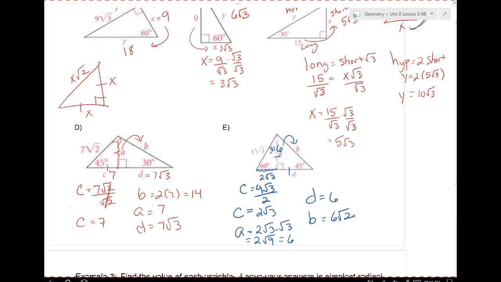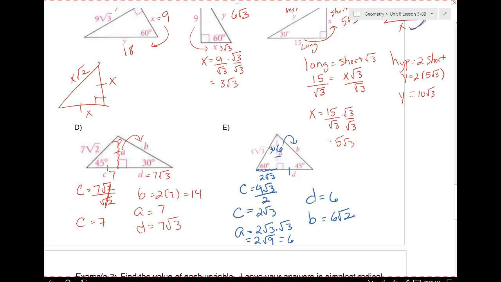There you go. But do you have to know my patterns? Yeah, know your patterns. All right. Now, wouldn't that be nice if that's all you ever had to do with 30, 60, 90, 45, 45, 90 triangles? Right? Do you think it's going to stay that way? Go to the next page.